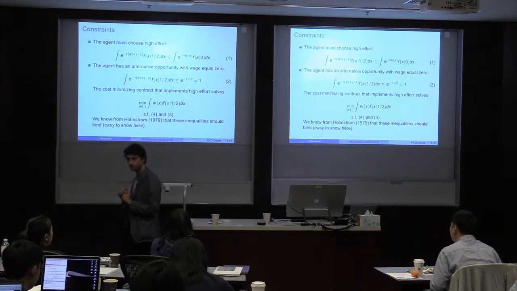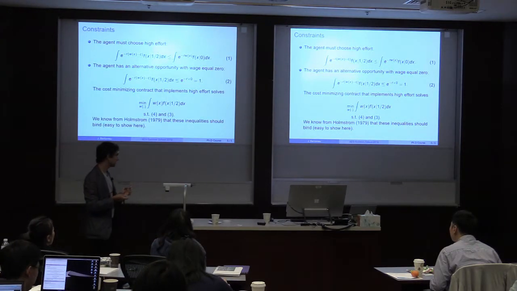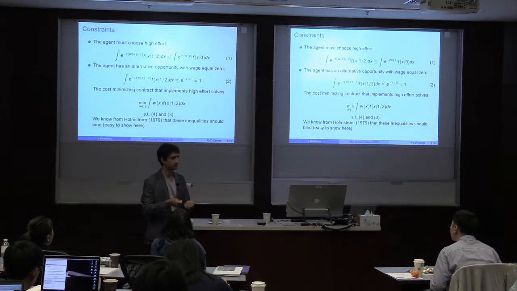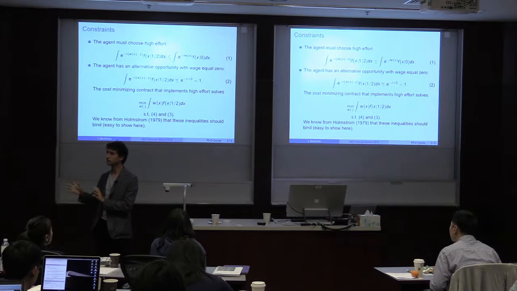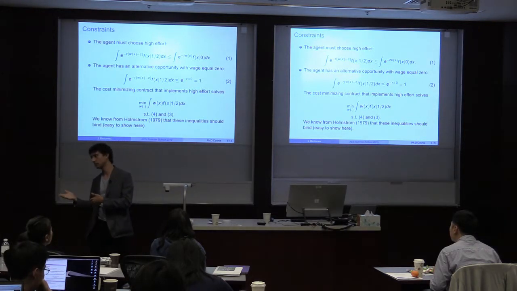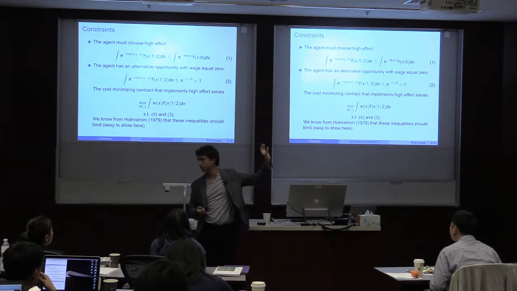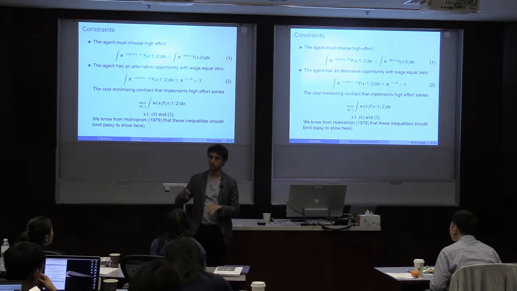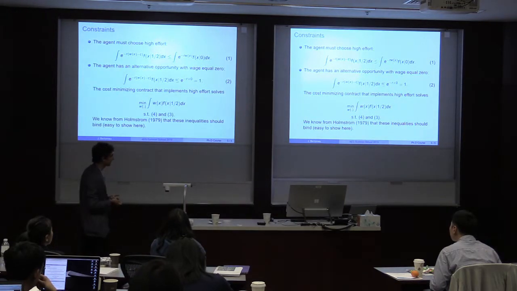Suppose instead he doesn't do the effort. Of course, what changes now is that you're going to have f(x) conditional on 0. This is what you see here. But now, of course, the good news is that you're getting W(x), but you're not paying the minus C, right? So you're seeing that there is a cost and a benefit. You don't pay the minus C. That's good. But you're getting a worse distribution, which is f of x given 0. And since W(x) will be increasing, that's not good for you. So that's the IC, and that must be satisfied, of course.